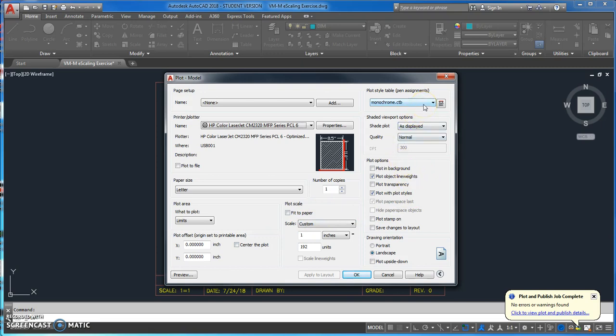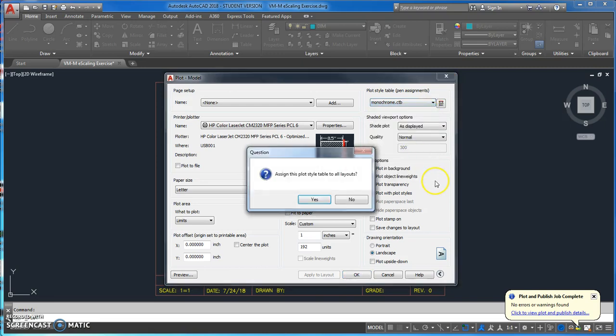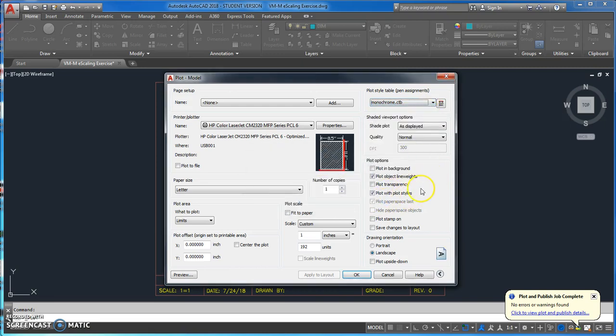Then the only other thing I'm going to change up here is I'm going to change my pen style from none to monochrome because I've got multiple colors on the page there, and my printer is black and white, and if I don't change that to monochrome, they'll print at different shades of gray, so the yellow wouldn't even be seen. So if I say, hey, print it monochrome, it'll print everything the same intensity of black.